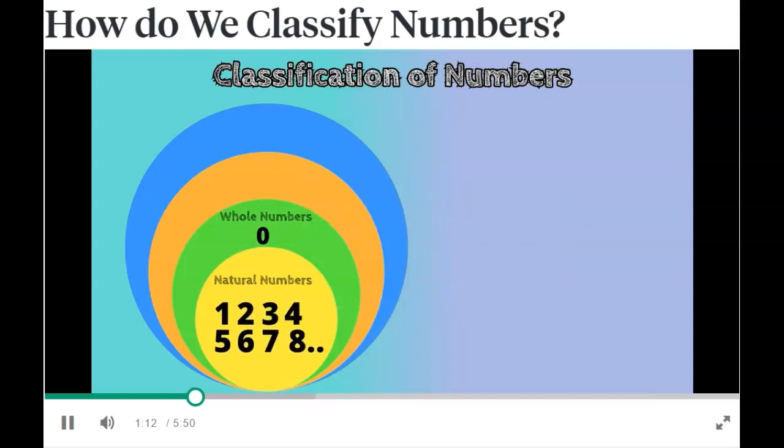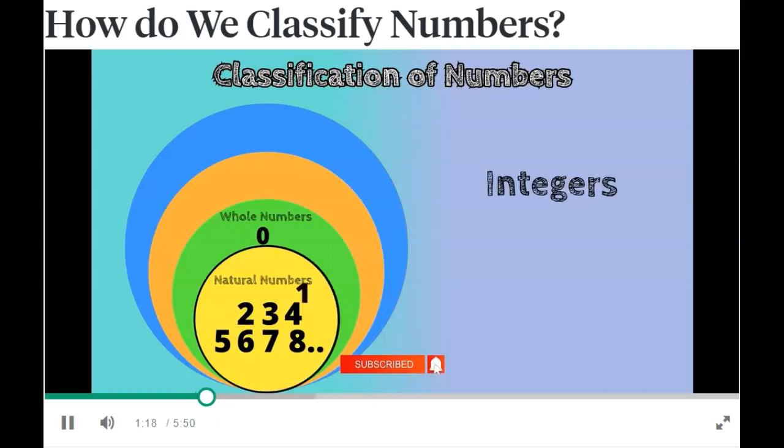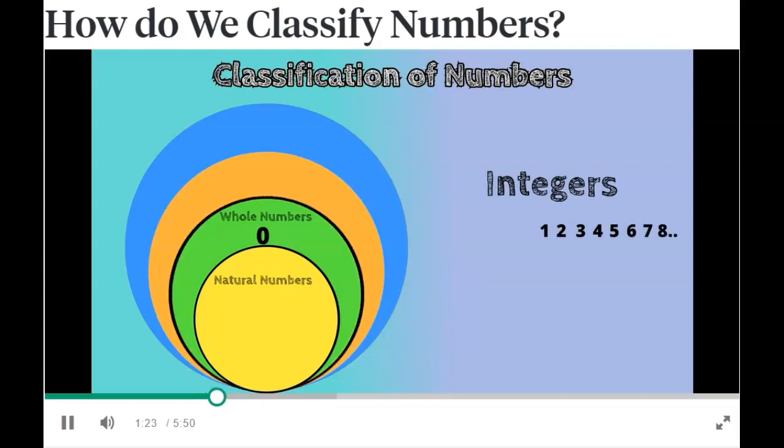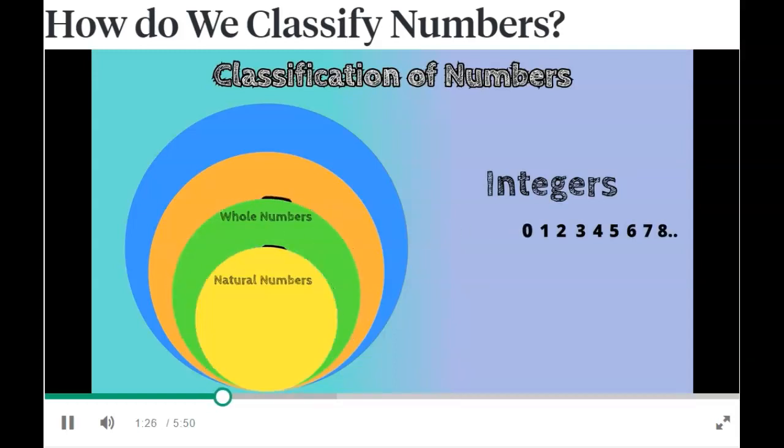After whole numbers, we have integers. Integers include all natural numbers such as 1, 2, 3, 4, 5, 6, and so on. They also include all whole numbers, so we will add the 0 to our list. But they also include negative numbers. So to the left of our set of numbers, we will add -1, -2, -3, -4, and so on. You've probably seen negative numbers in temperature change or in marking certain locations such as below sea level. Integers are different from natural and whole numbers in that they include negative numbers.